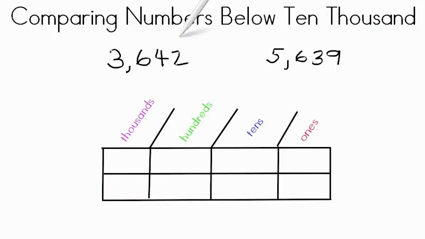So here we have the numbers 3,642 and 5,639. Now what symbol are we going to use to compare those? Is it less than, equal to, greater than, which one? So let's take a look at the two numbers and compare them again. We have 3,000, that's our thousands, 642. And here we have 5,639. Well, our first step is we always look at the largest number here. So we have the thousands, that's our largest in the place value.